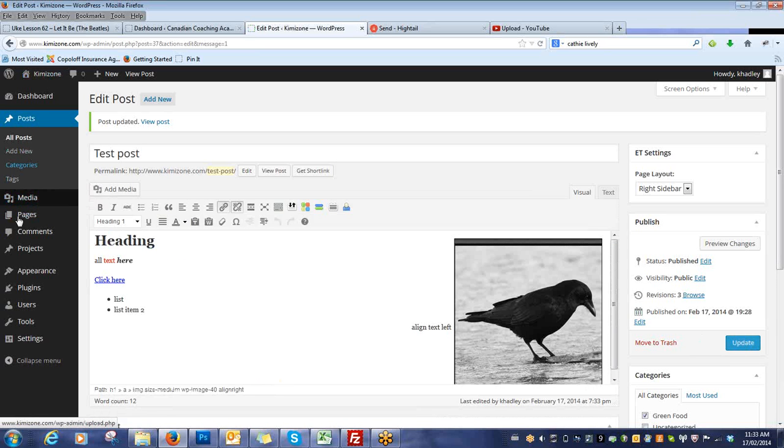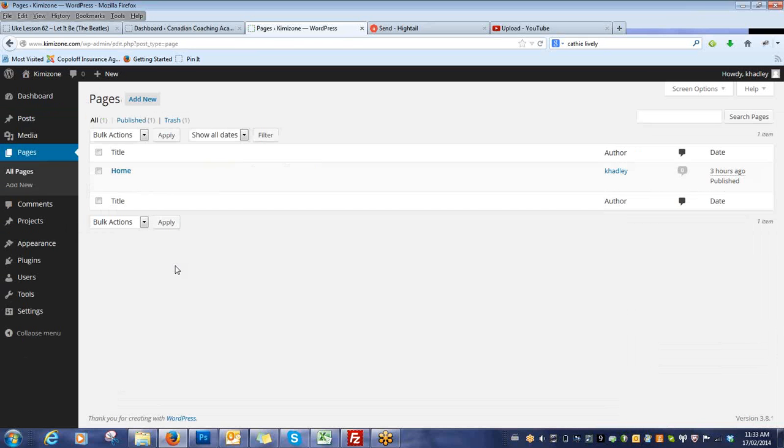Pages are another type of content. Typically, pages are the things that we have off of our menu, the main navigation items or sub-navigation items. Posts are all pulled in on a single page, which would be the blog page, which would have the excerpt of the blog, and then you click in and go to that post.